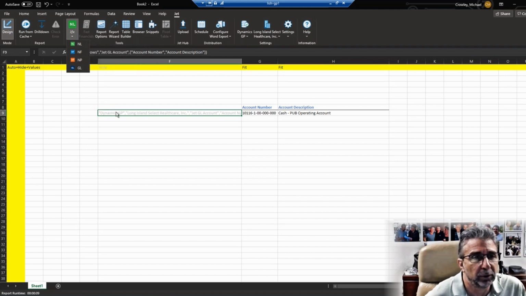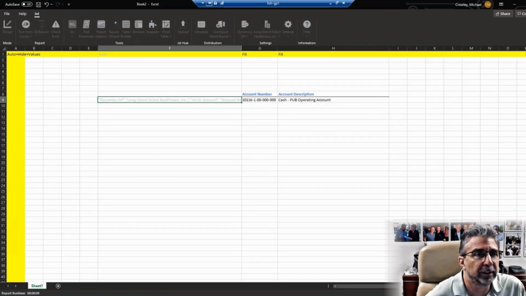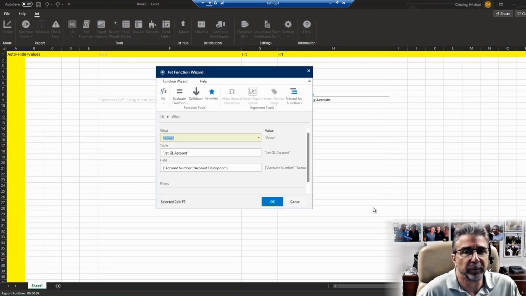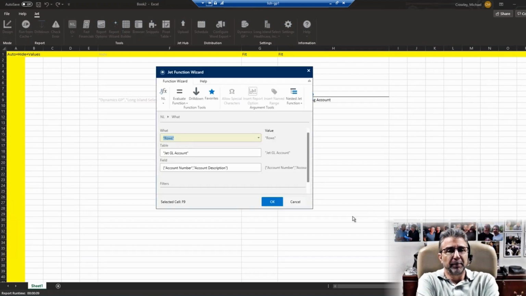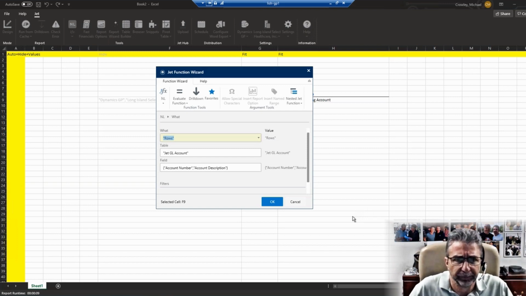Now, once you're over a field, no matter whether it's an NL, an NF, whatever it is, you can just click whatever one is up here, this button. It doesn't matter if it says NL and this is an NF function. It'll open up the right one. So if I click on it while I'm over it, it brings up the window. Remember how I said you don't have to memorize what goes where in that formula? That's because they have a window here to help explain it all. Okay, so you don't have to memorize that.